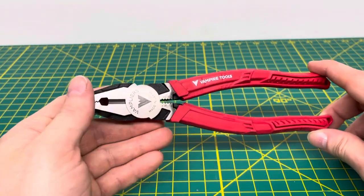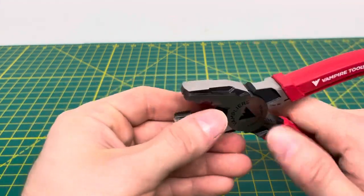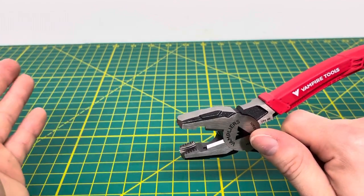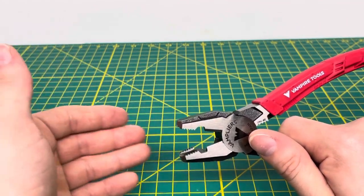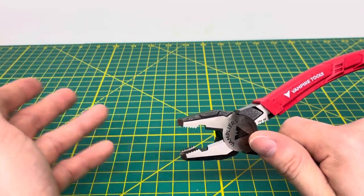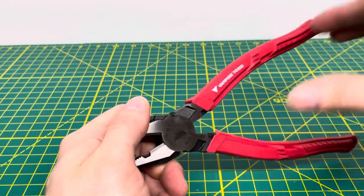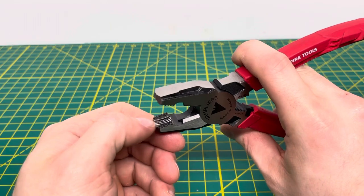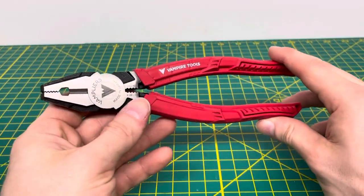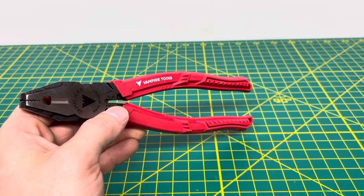These are definitely a nice pair of pliers from Vamp Pliers. They do say they're the best linesman pliers out there, or one of the best. Now I can't really consider them a drop-in replacement for a standard pair of linesman pliers, because on the nose of the plier you do have teeth that run in both directions — which works great when you need to grip onto screws, but when it comes to twisting wire or straightening out your fish tape, I just don't think this is going to be able to do that.